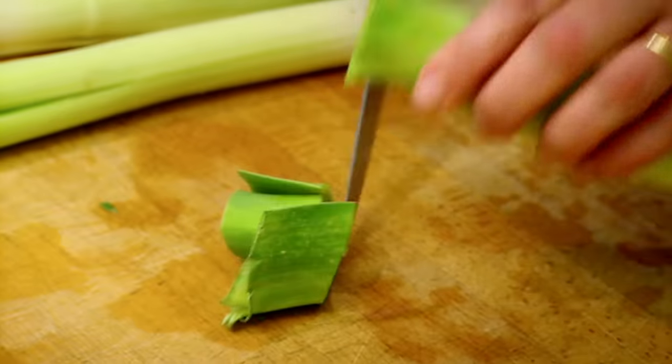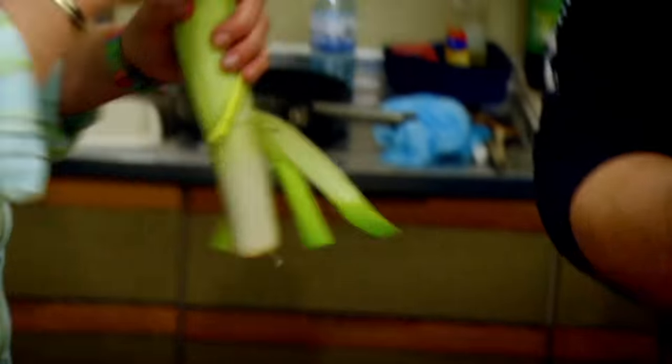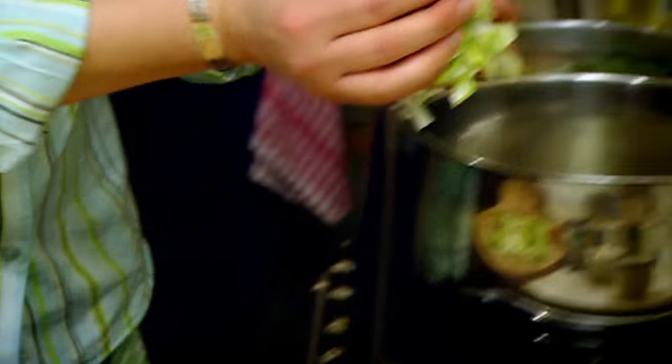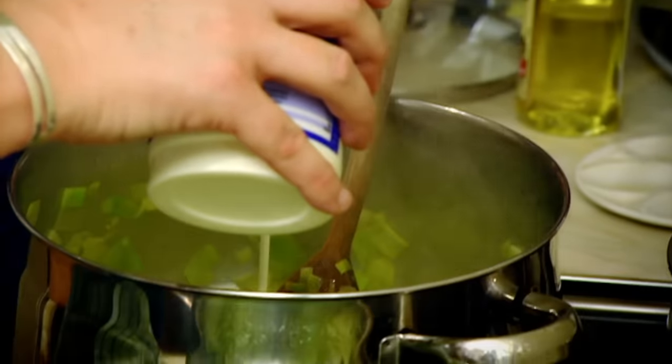Looks fantastic on the table, tastes amazing. And we're going to season with a little bit of clove powder. A little bit of wash on there, please. We don't want any dirty leeks on Christmas Day, do we? No, that'll spread like wildfire around here. The vicar's wife's got dirty leeks. So leeks into the pan. Lightly seasoned with clove powder. Delicious. Cream in the leeks. Right, job done. Take it out.